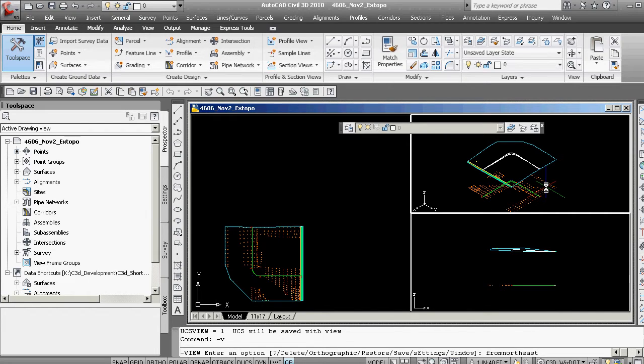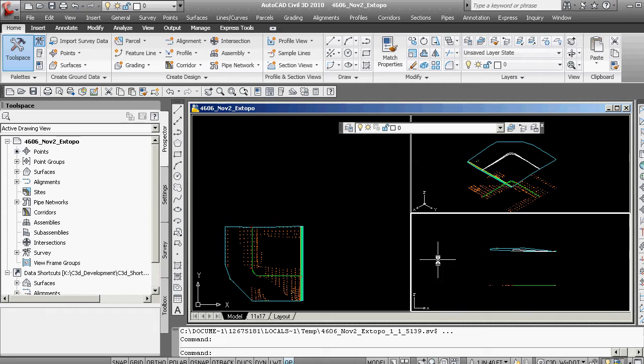So I'm saving this time not views with a view frame around it, but I'm saving actual views so I can do it later. I'm going to go ahead again, save from north east. So later on I can come back to these views quite easily without clicking around with my mouse. And I'll show you what I mean now in these 3 views.